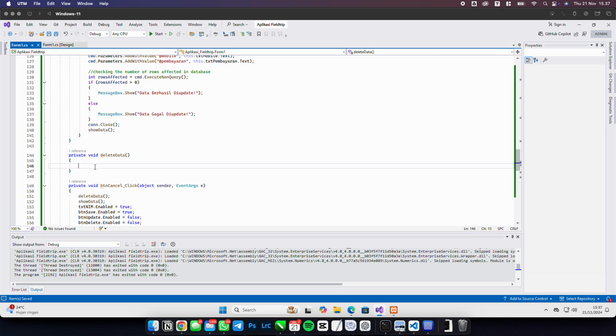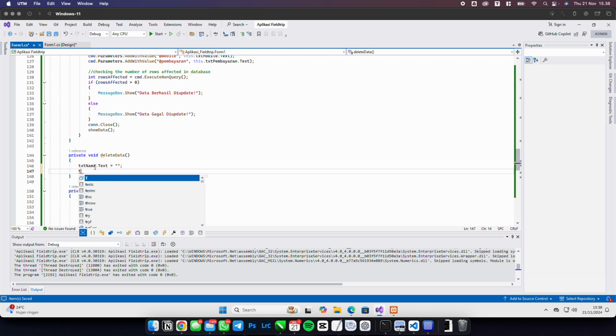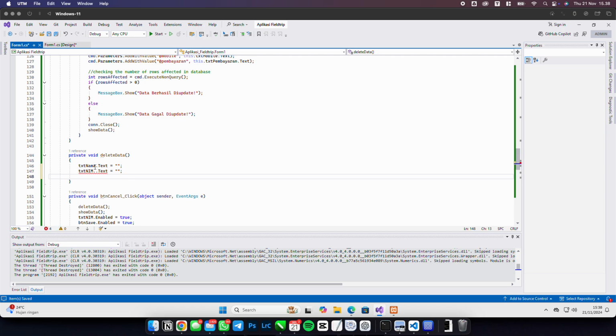And then from delete data, we just empty every text box. Yeah, everything. Oh, wait, there's a double dot in here.